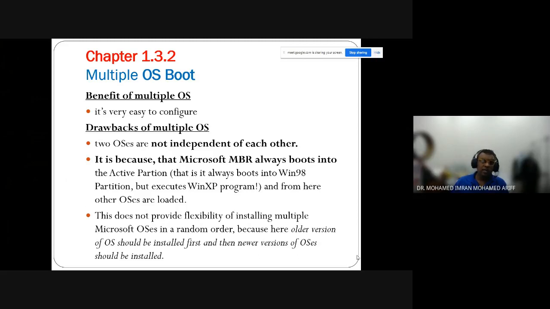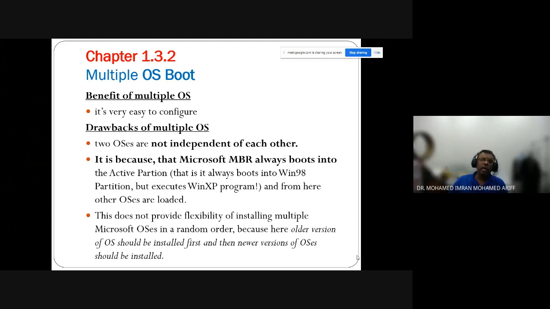Okay, drawbacks, disadvantages. Two operating systems are not independent of each other, meaning they're dependent on each other. Maksudnya dia tak boleh transfer lah. That means 7 cannot go to 8, 8 cannot go to 7, provided they come from the same company, itu tak salah. But again, you need to save the higher lower lah. Contohnya macam ingat tak kalau masa zaman you're using Microsoft Office, kalau you pakai version yang higher tak boleh buka dekat lower, tapi yang version lower boleh buka dekat version higher. Okay, if you still remember the Microsoft Office punya problem kan.